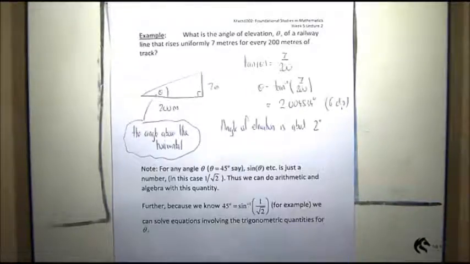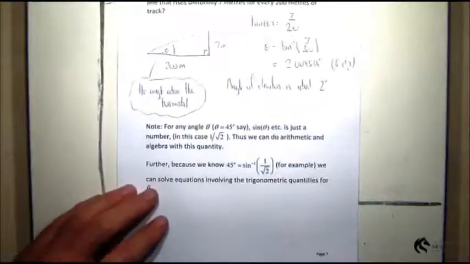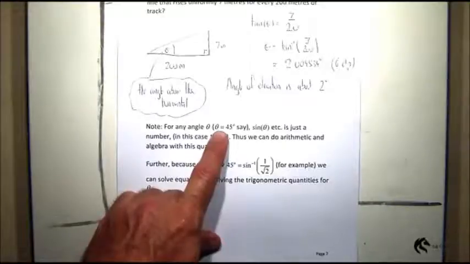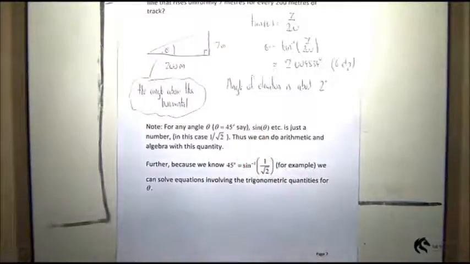So let me just recap on a point that I think is pretty important. I've made it before and I'll make it again. If I have an angle, and I've chosen 45 just as my example, the sine of that angle is a ratio, we know that, but it's just a number. So for example, the sine of 45 degrees is the number 1 on the square root of 2. All I've done is this number and this number are written with different terminology, but they're the same number.